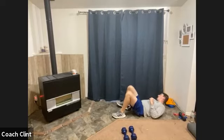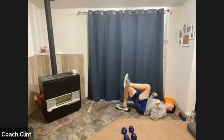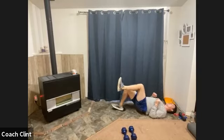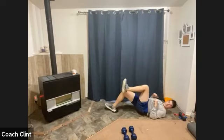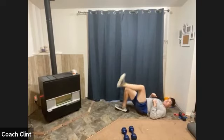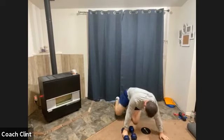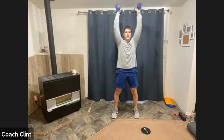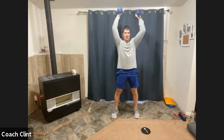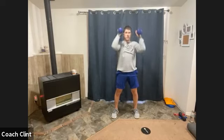Rest. Three, two, one, go. Rest. Curl to press. So here's your more usual metabolic challenge. 2, 1, go. Just bombarding our body with muscle use. Short amount of time. Rest.